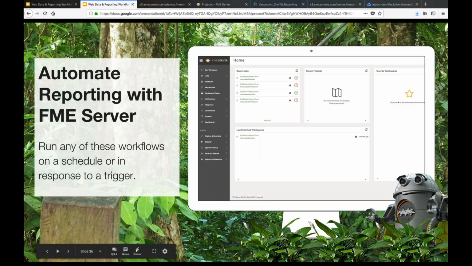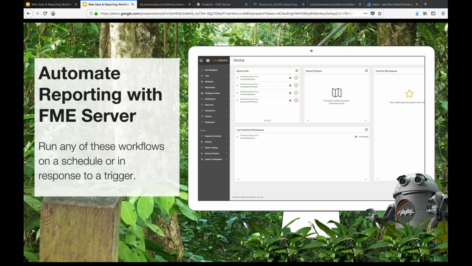Yeah, it's a shame we couldn't actually show it very well, like the railway trains example. But a lot of these reports, you're probably not going to want to be running manually on your workspace and trying to remember, oh, every Friday I must run this report. What you can do with FME Server is automate those things. So you saw the Excel report with information about your FME Server. You can schedule that to run maybe every week, and it will automatically email you a report.